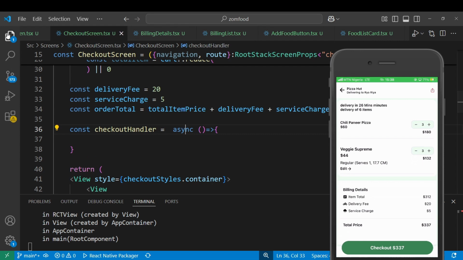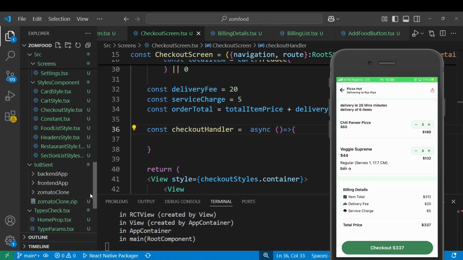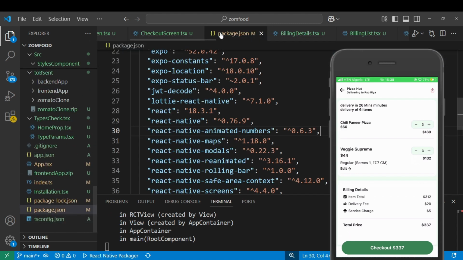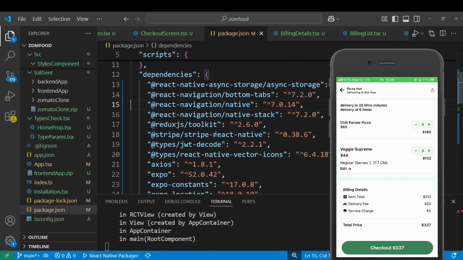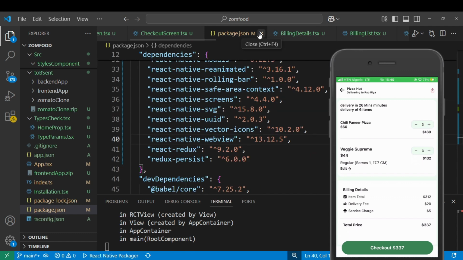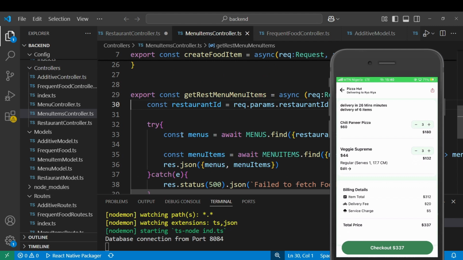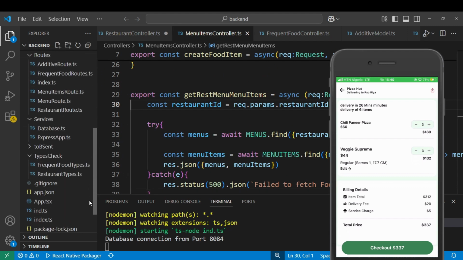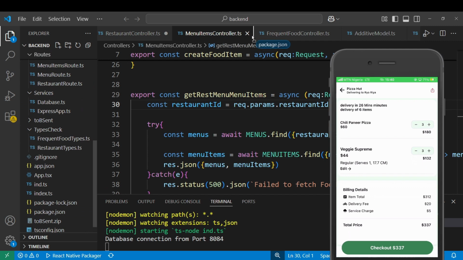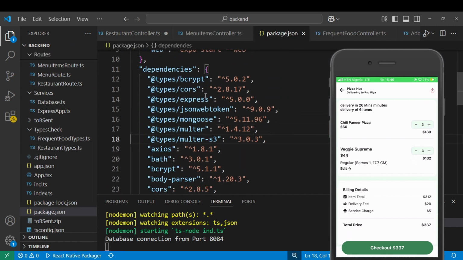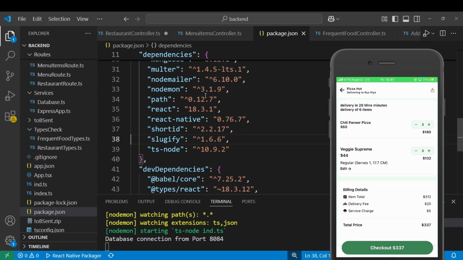So we need to check if we installed Stripe, because we're going to be using Stripe here. So let's check if we installed Stripe earlier on. Okay, we installed Stripe, so this is it. We have Stripe here, Stripe React Native. So let's check it from our back end as well, and ensure that it was installed there as well. So we'll come to our package.json for the back end, and inside the package.json we want to check if Stripe was installed. So Stripe was not installed here, so we need to install Stripe for the back end as well.